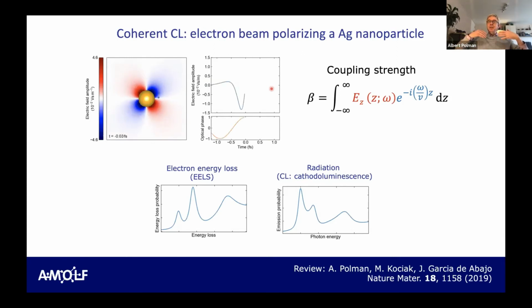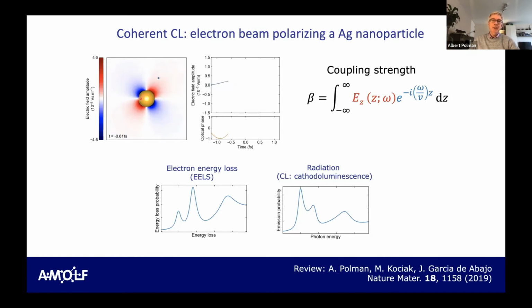So the electron is really slowed down and accelerated by the electric fields that it generates by itself. And so fundamentally, in the end, that can create energy loss, and that's called EELS, which many of you do in your electron microscope. It's just because the electron loses energy by the retarded fields that are induced by the electron itself.